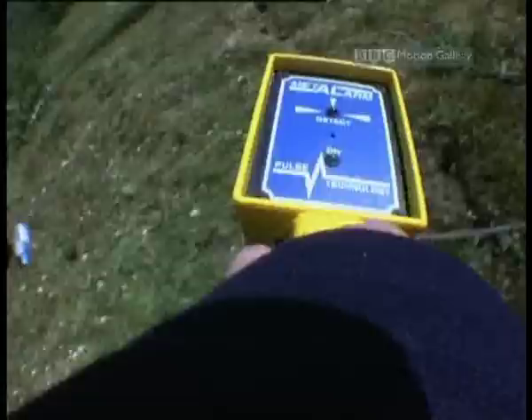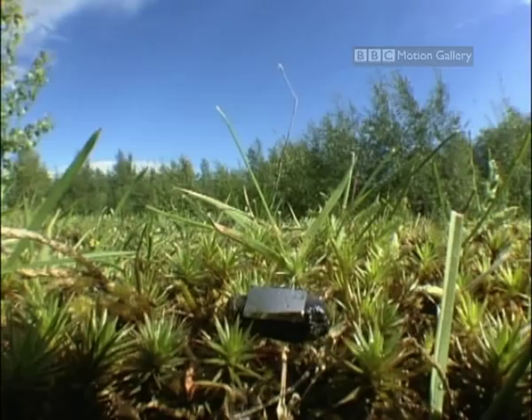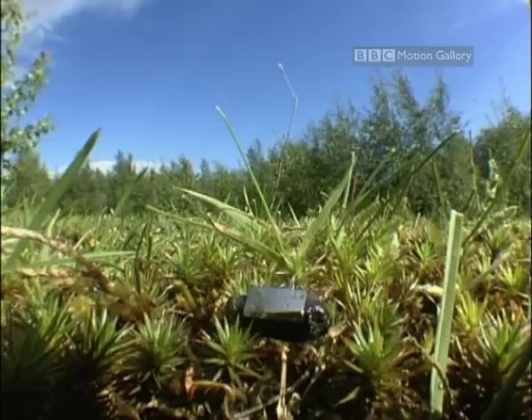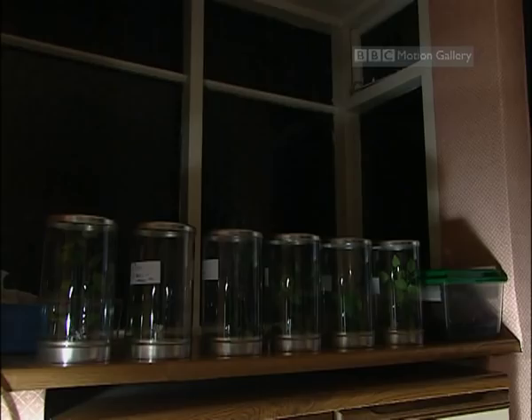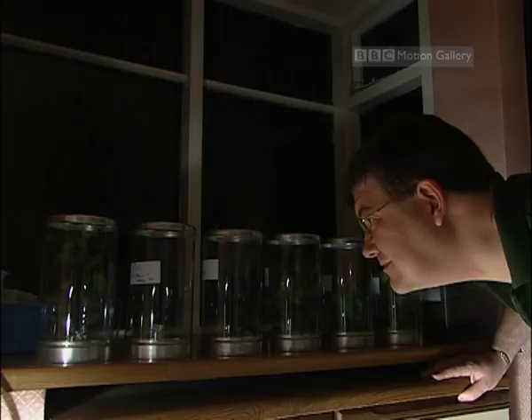The larvae don't move much, but not much over five months can be quite a bit. By repeating these releases over and over again, Nikki can eventually work out how far these insects move, what habitat they prefer, and how well they survive. So, David Hampton's kitchen full of bugs has a real use after all.